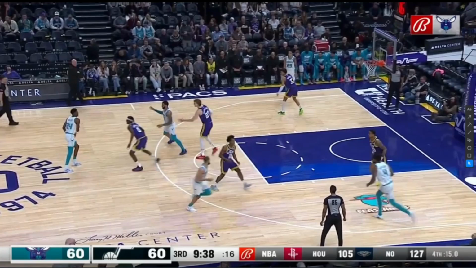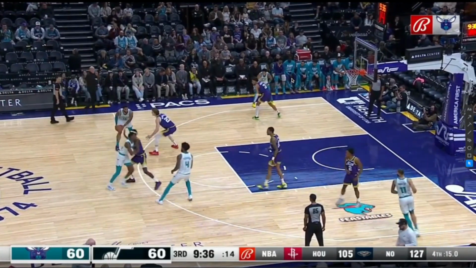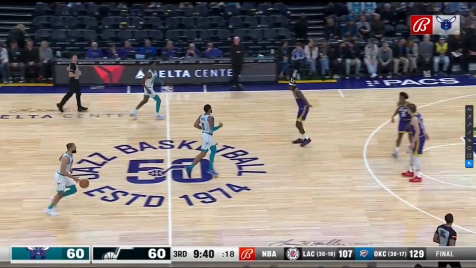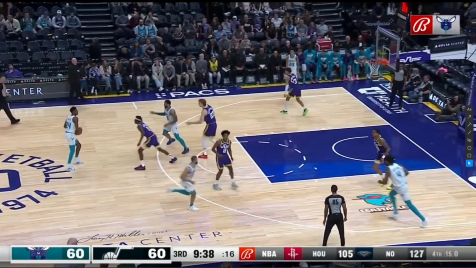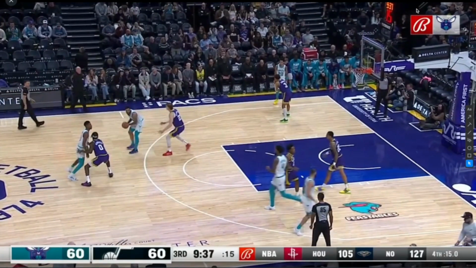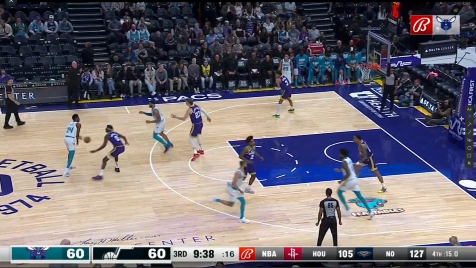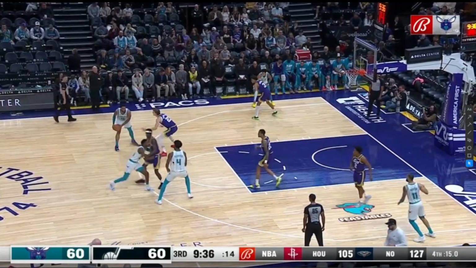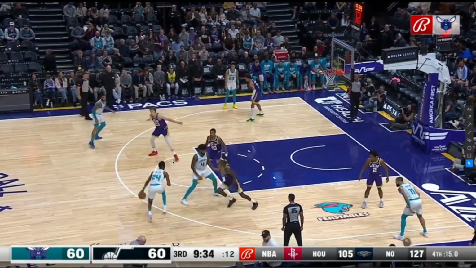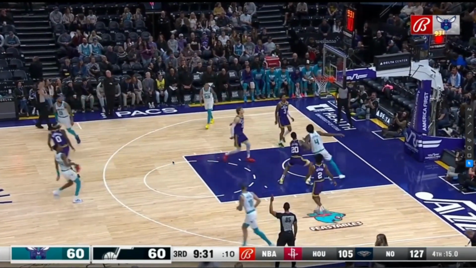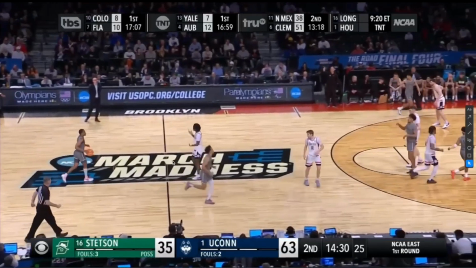Right here, the Hornets are going to run another flare screen. And as you see, just good movement. A really easy screen here to get Brandon Miller the ball. And then a nice interchange in between these two with Cody Martin and Nick Richards lifting. And it leads to a wide open three opportunity for Brandon Miller. He doesn't take the three, and he sidesteps and makes it a highlight.